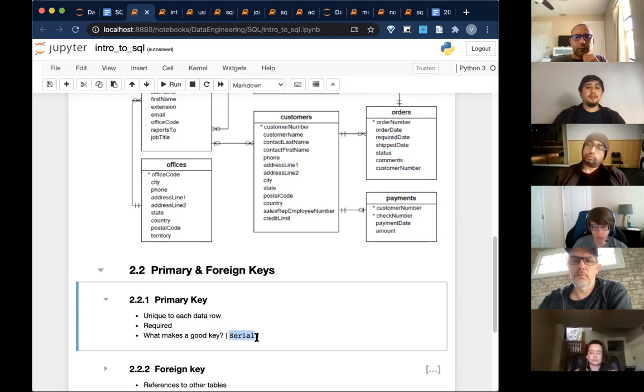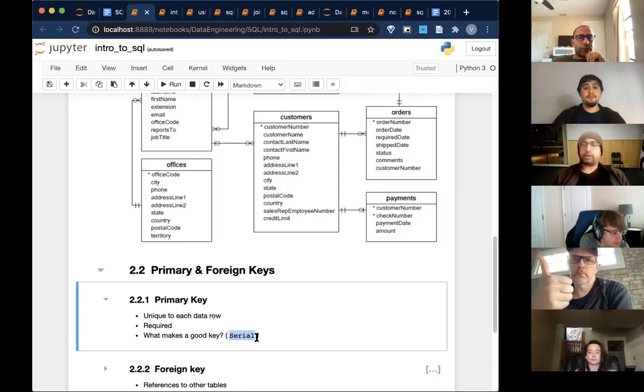You'll see this a lot with data. For example, let's say you have data that's just the person's first name and last name. Well, there's no unique key for sure. You could have someone with the same first name or the same last name, or even the same first name and last name. So you might need a unique key, and you can bring in a serial, which is just a number that gets counted. As you add more records into the table, it just counts up: the first record, the second record, the third record will be serial 1, 2, 3, and so on. Okay. Makes sense to people?